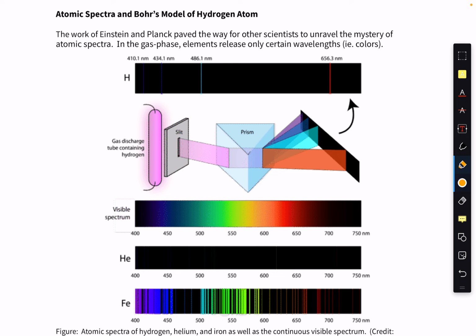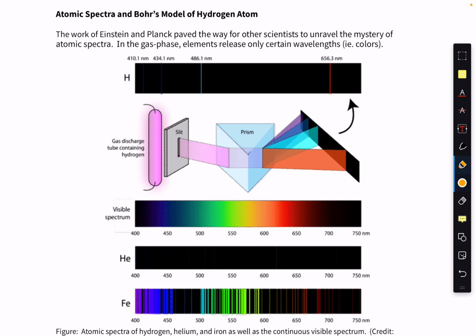And so this brings us to how all of this connects to matter. I mentioned it very briefly when we talked about black body radiation, but we haven't really gotten into why. The other big problem facing scientists back in the late 1800s and early 1900s was what's called the atomic spectrum.